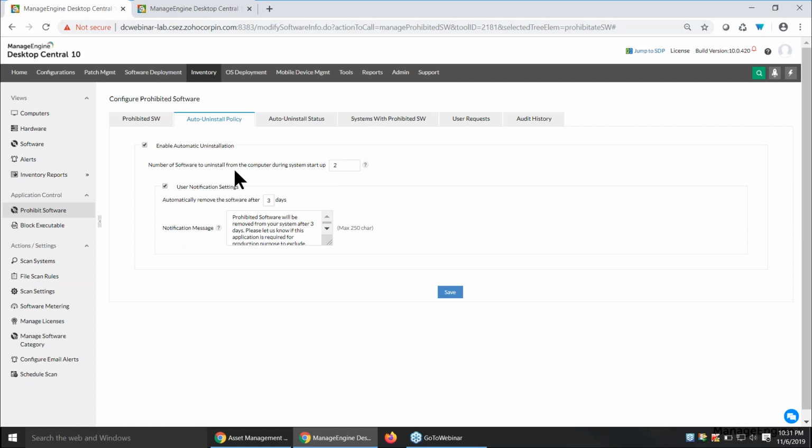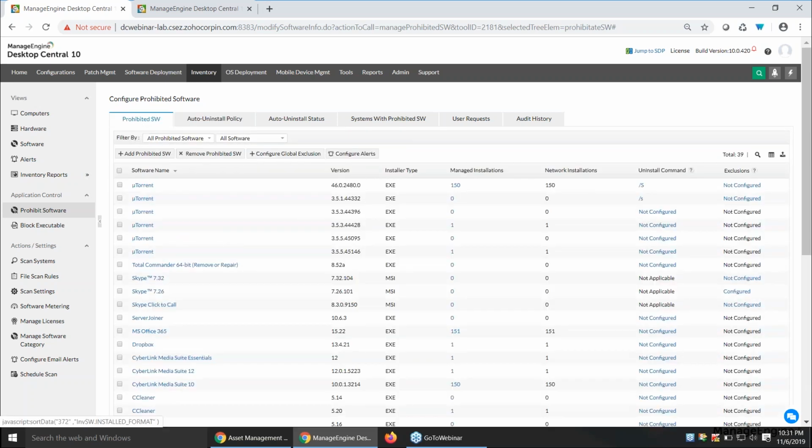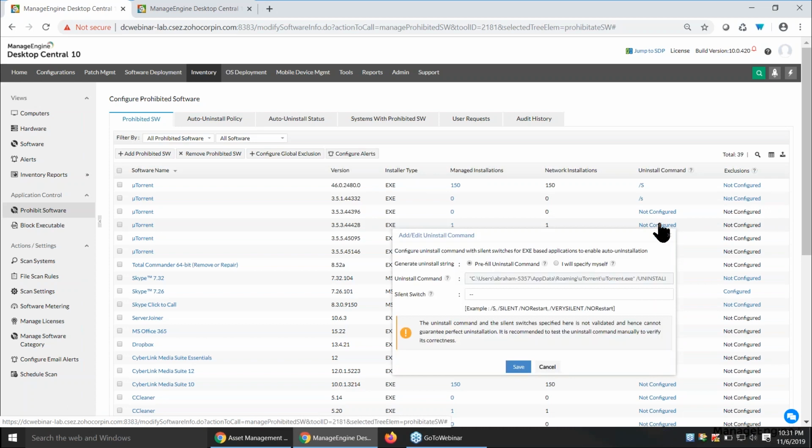So once I've got the automatic policy set up, the next thing is configuring the silent argument or this switch. You all must be familiar with this uninstallation command from the last software deployment training. So if it's not configured, click this option as not configured.